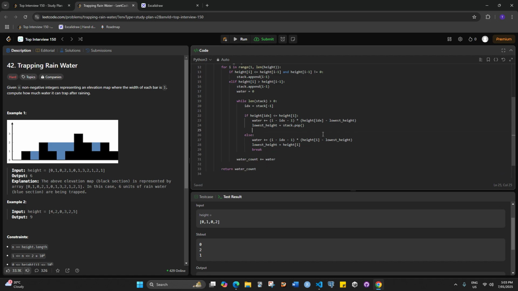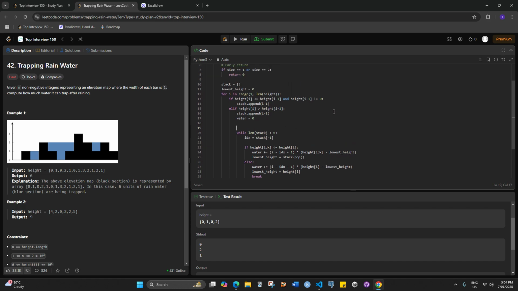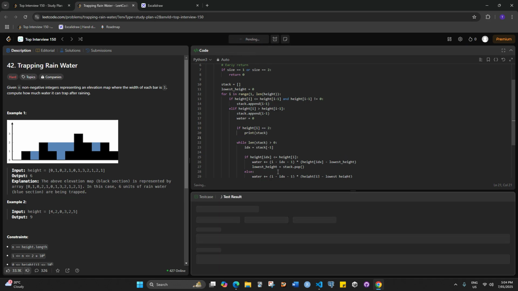Lowest height. Print the stack when the height is equal to 2.